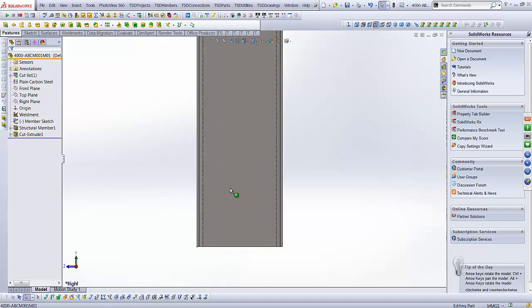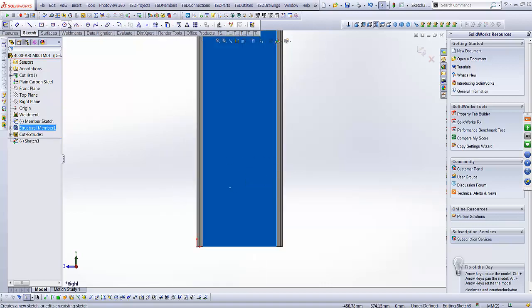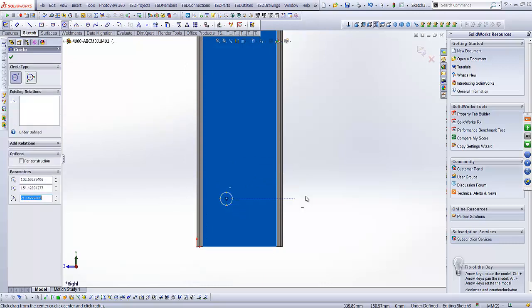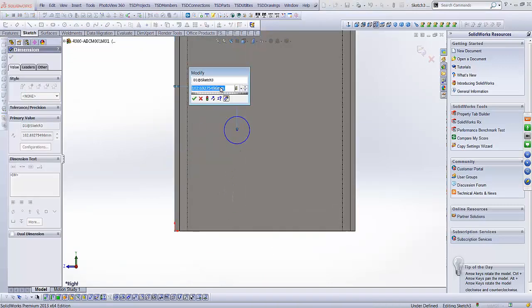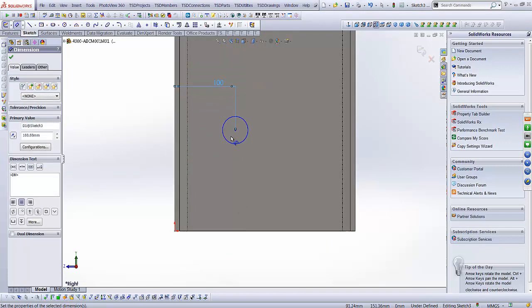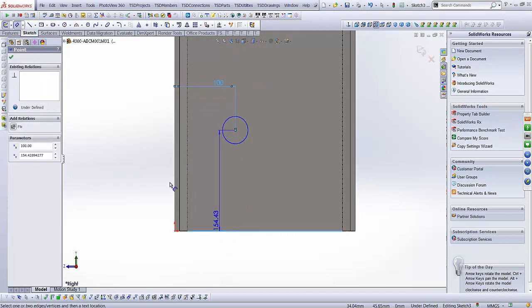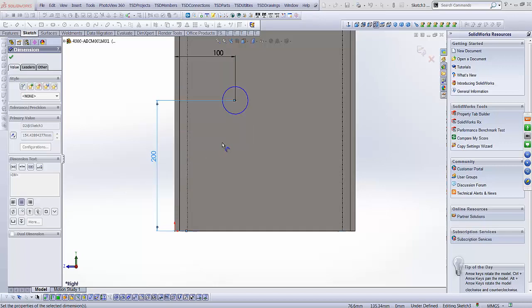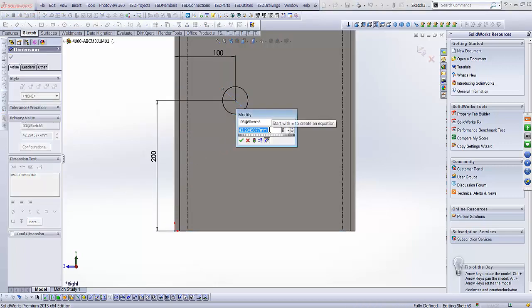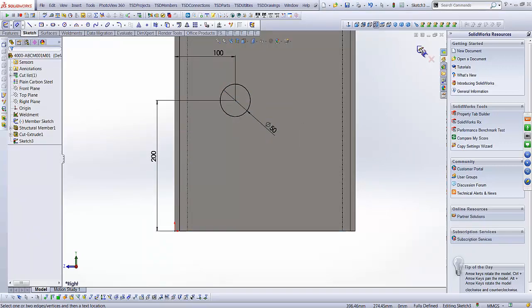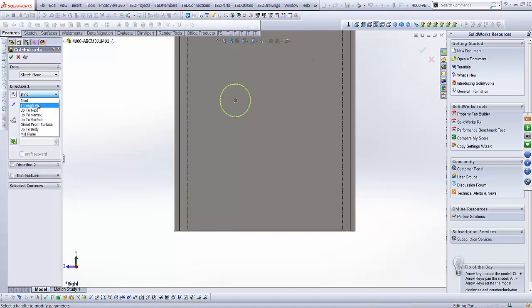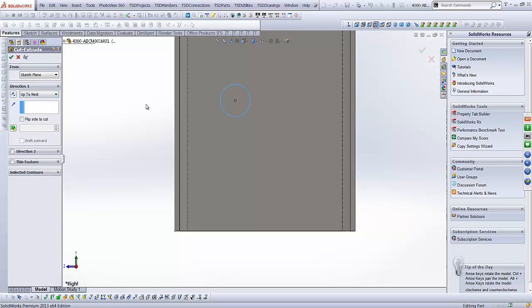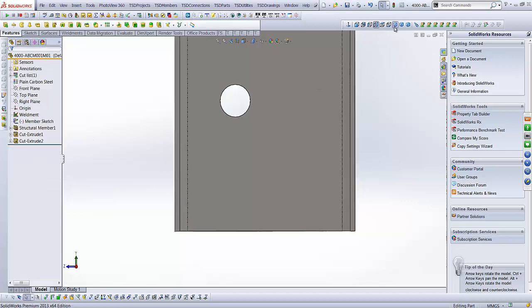You also might want to just select a face and put a circle in here to represent some sort of tube that you want to run through, or, you know, electrical. This is just an example. Anything you want, you can add. So I'm just positioning it, locking it down, and I'm going to cut that feature through so that it's in place. Okay, so now we've got ourselves a cut feature.